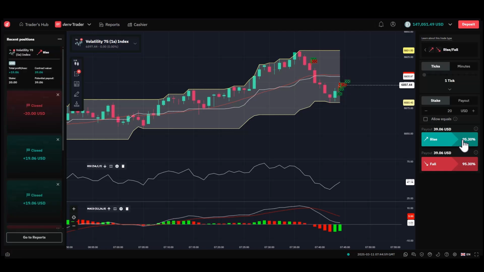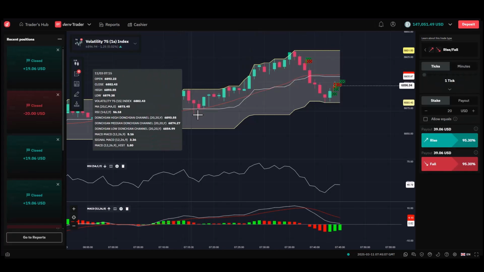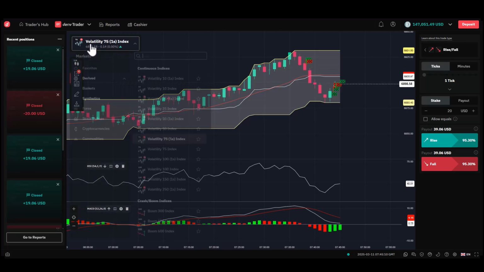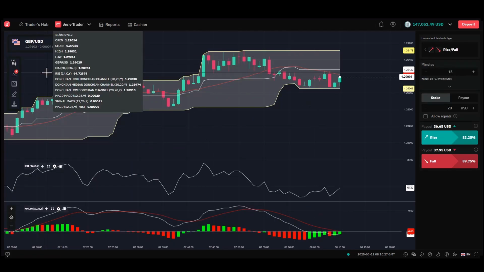and you see it's all pretty quick as well. And I said we're just going with one tick. Now we can obviously go longer, go all the way up here to 10 ticks, and of course we can go minutes as well. Now some options you will have to trade longer, so let's go and have a look at some Forex options.